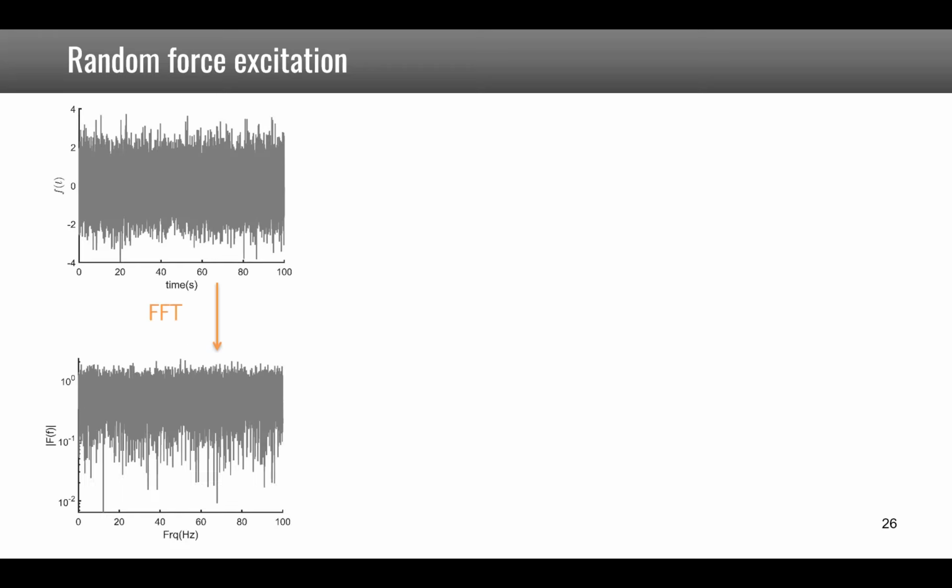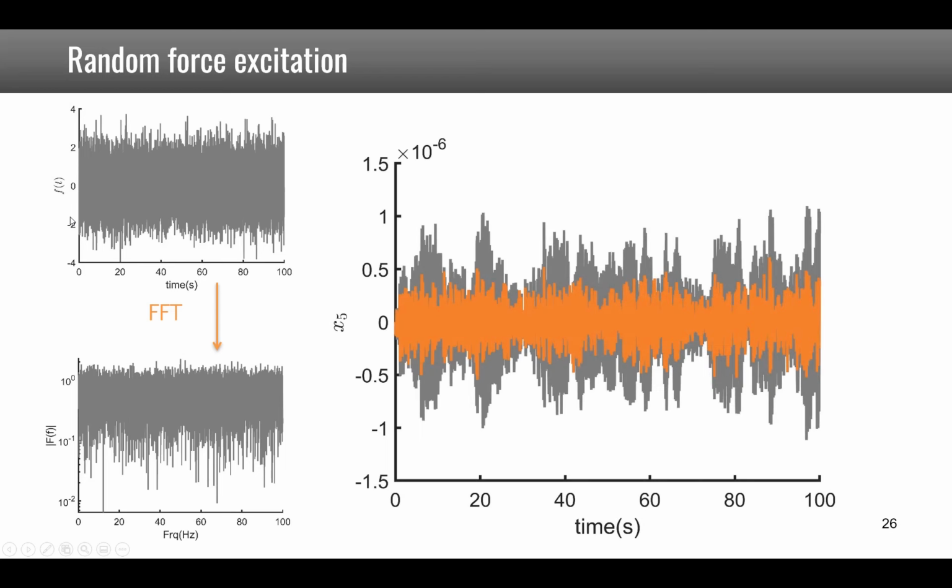So this is the example. You start from a random white noise excitation. Note that the Fourier transform of a white noise is a constant function. So this function here is not exactly constant, but pretty much constant. And this is because it's a sample function and it's not an infinite time domain signal. So you see that pretty much all frequencies are excited in the same way by this white noise excitation.